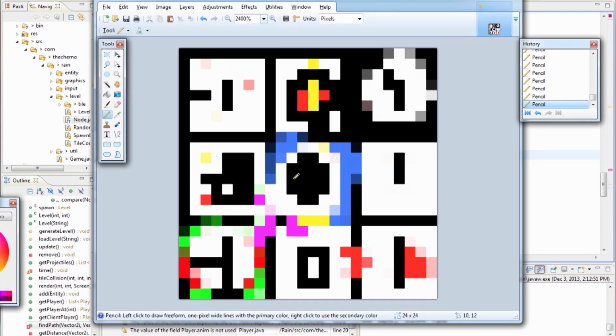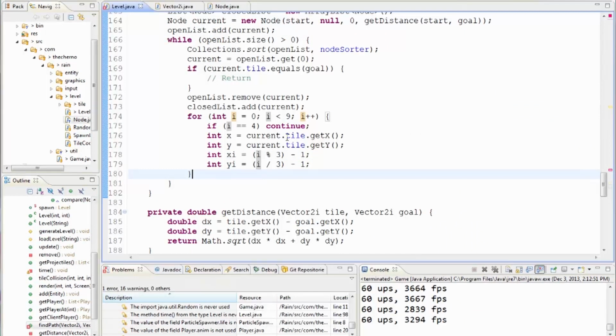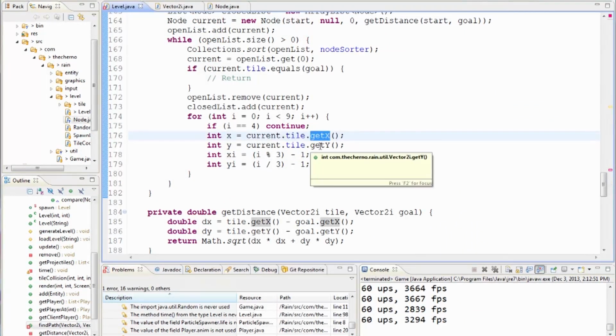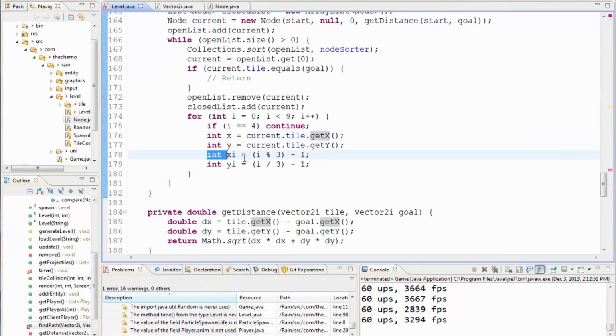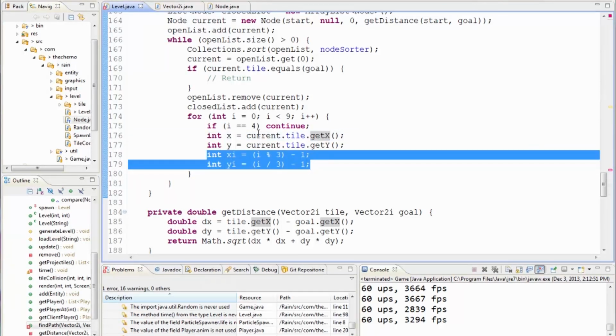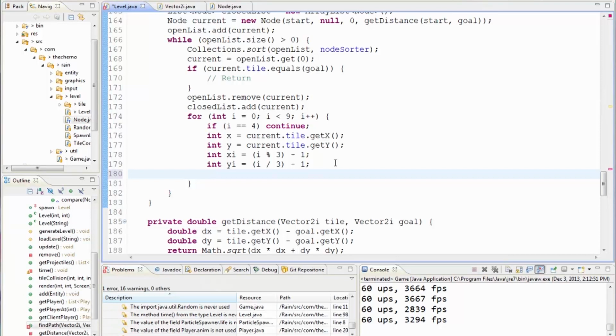So in other words, what we're doing is we're picking out the direction. Since we're dealing with tile precision and not pixel precision, if we want to move one tile to the left, so in other words, since we're considering all of these neighbors, all of these adjacencies, if we want to consider the one tile that's to our left, we can simply grab the current x position of the current tile and subtract 1 from it, and then that will actually land us onto this tile that we can now look at. So this is a way to select the current neighbor that we're checking out, the current adjacency that we're checking out.